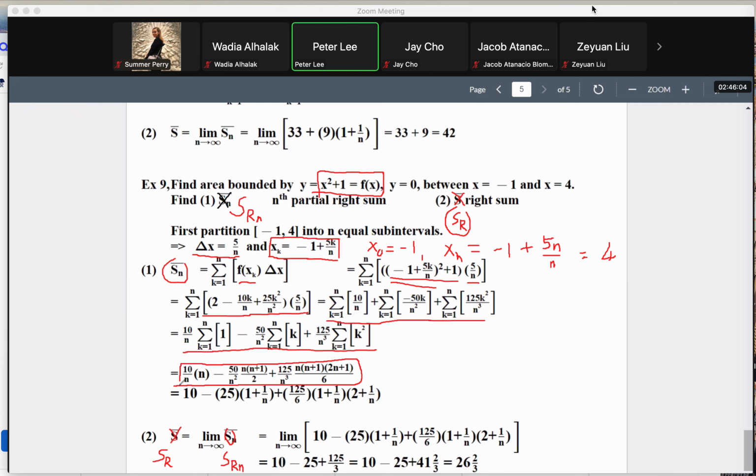You can just leave it that way. And then now take the limit as n goes to infinity. That will get the right sum. This is the partial right sum. Now you get this. It comes out to be this guy right here. And you should estimate it.